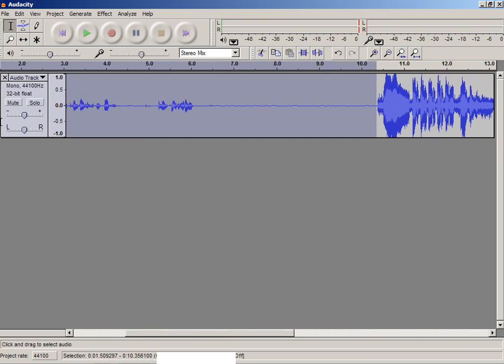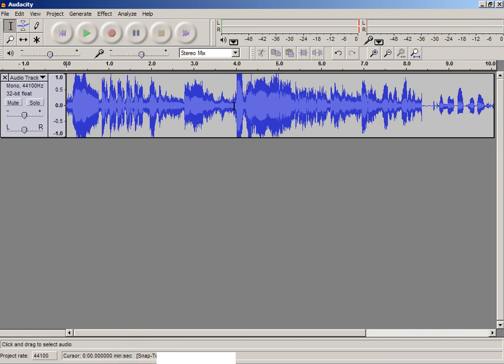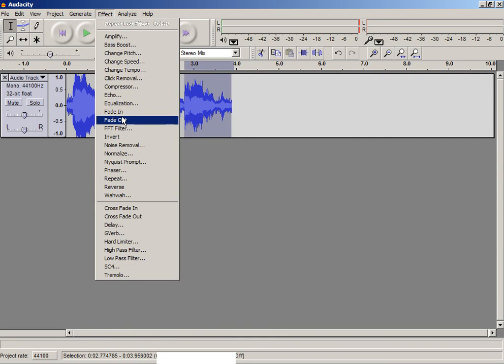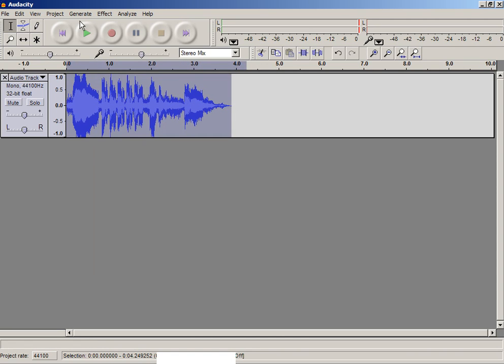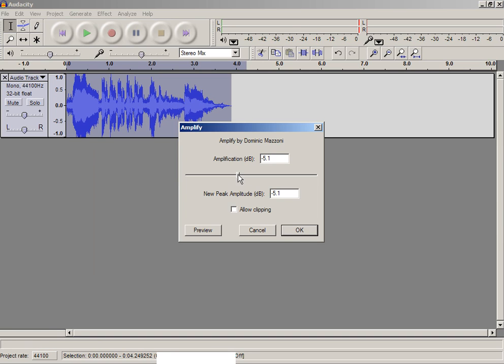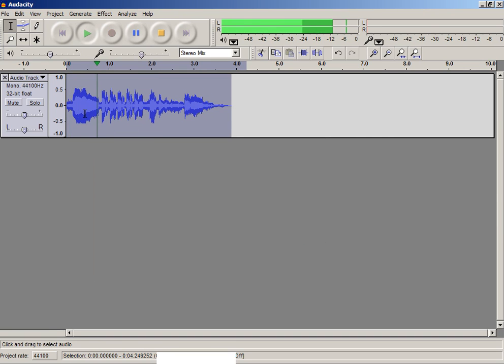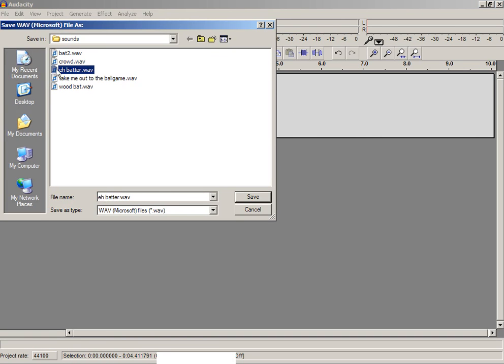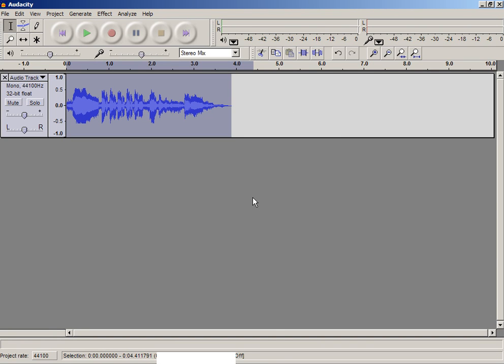So there's the sound, and I'm going to just get rid of the parts I don't need. And I know I don't need from there on. And then I can do things like fade out this sound. So select the end and maybe fade it out. And then maybe take the whole sound and make it a little bit less loud. So I'm going to go to amplify, make it a little less loud. That way it's not too glaring. And then I can choose File, Export as Wave, and save that in my folder with my other sounds. So you can get your own sounds for your game by doing the same sort of method.